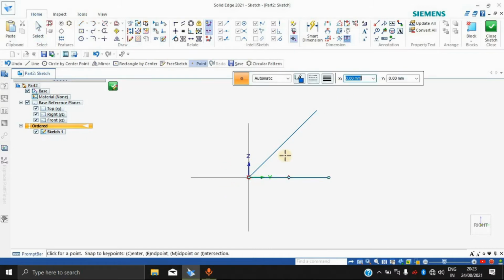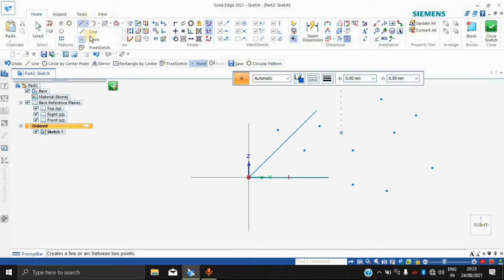Okay. Now this was line. Next is a point. Like if I want a point over here, you can also give a point by XY coordinate. Like if I want a point, X is 30, tab, Y. You can see there's an axis coming over. Y I want 50. See, you have created a point at X 30, Y 50. Or else if you just want a point in the 3D space, you can just click on point, give points wherever you want. Okay, this is very easy.